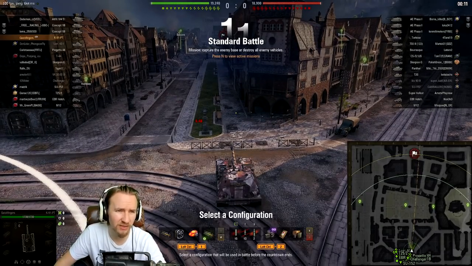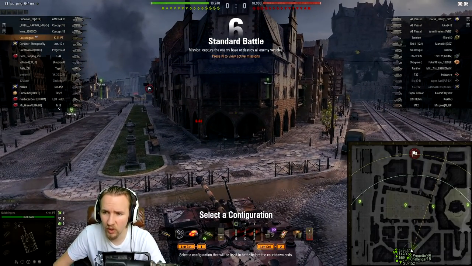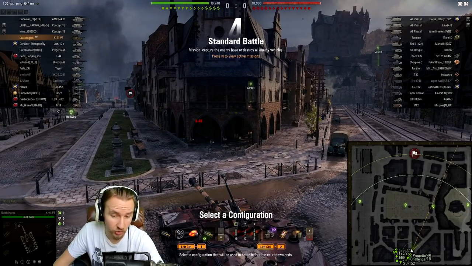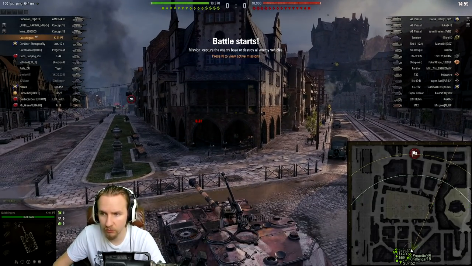All right, so we've got a bunch of AE Phase 1s on the enemy team, a bunch of concepts on my team. Where am I going to go? What am I going to do? Well, I'm going to try and use the speed of the K91 to get up on top of the hill and go after my opponents.